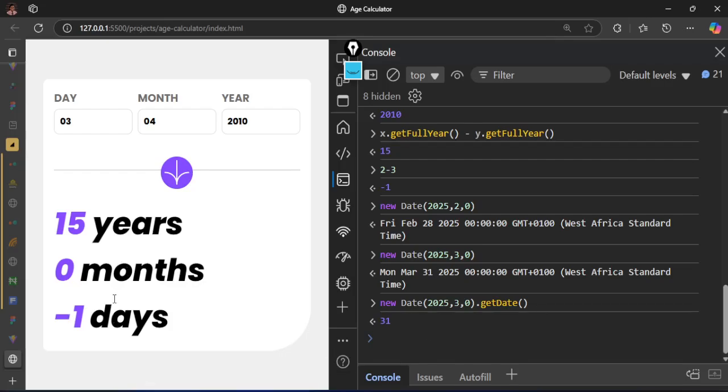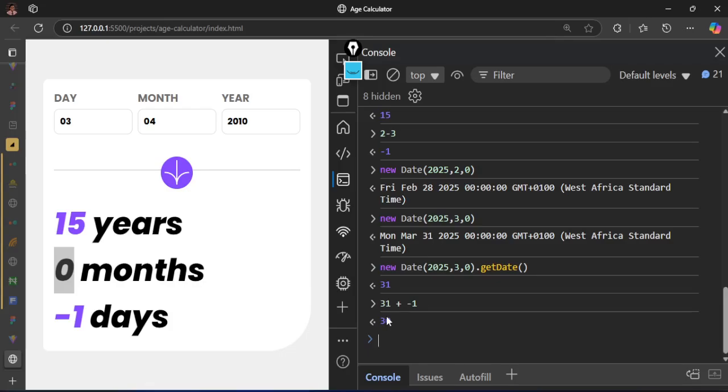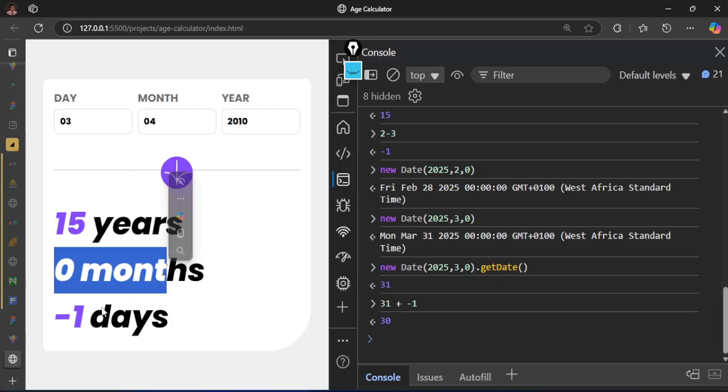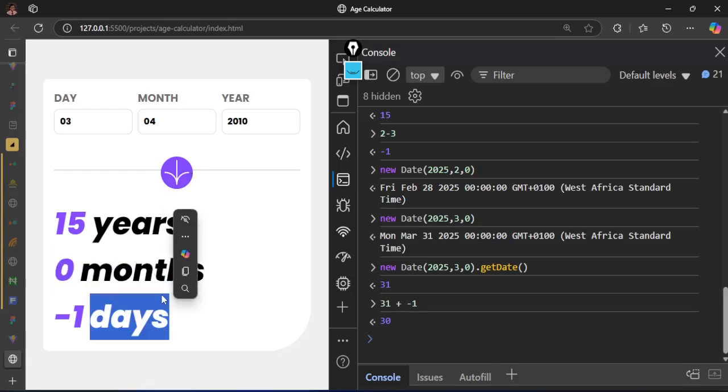So which means the user now is going to be 14 years, 11 months, then 30 days, because whatever is here before, you just add them together. So 31 plus minus 1, as you can see, is 30. So what we need to have here is 14 years, 11 months, and 30 days, because it's still remaining 1 day before the user can turn to this.